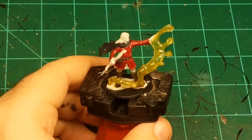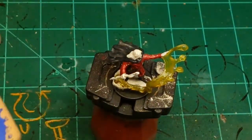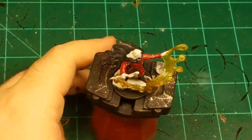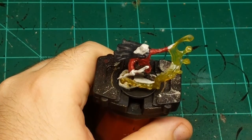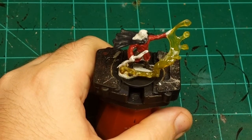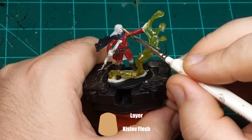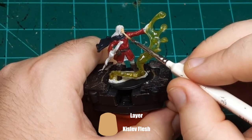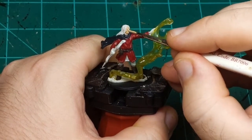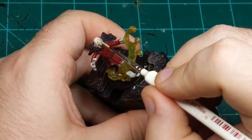And I think I'm going to move on to the skin. For the skin, I am going to use Kislev Flesh, again by Citadel. There's a lot of choices for skin tones. You can obviously go, especially in a fantasy setting like D&D, normal, earthly skin tones, anywhere from the palest of white to the darkest of black or brown. But, of course, in D&D, you can also go with a completely alien color. You could go with a green or a blue or all sorts of stuff. So that is something to consider.